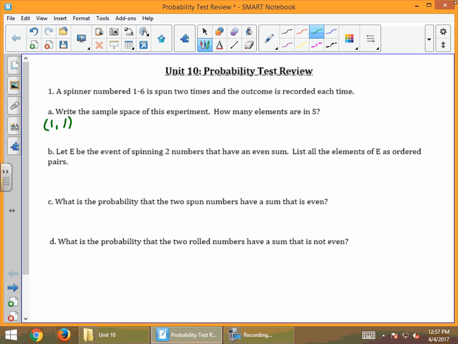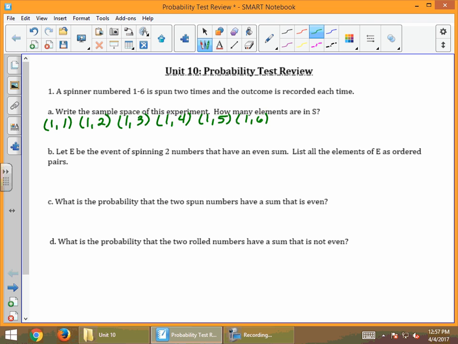Okay? So then, what you're going to do, you can still have a 1 on your first spin, but a 2 on the second. So you get a 1 and then a 2. You could get a 1 on your first spin and then a 3 on your second spin. You can get a 1 and then a 4. You can get a 1 and then a 5. You can get a 1 and then a 6. Can you get a 1 and then a 7? Nope, the spinner only goes up to 6. Okay? Well, that's just getting a 1 on the first spin.